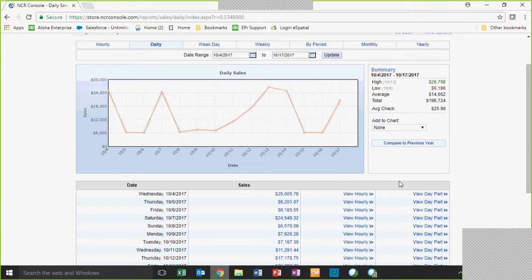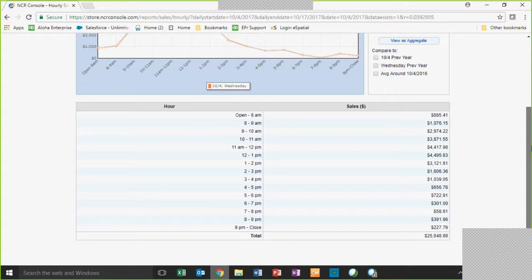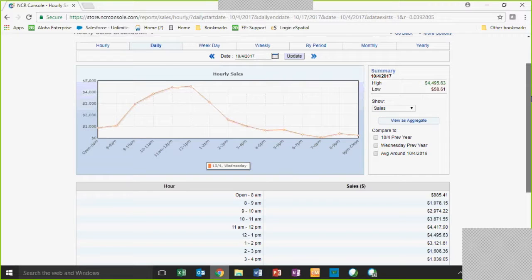We can go down into not just the general sales for that time period, but we can look at the hourly sales. And this will just take us deeper, so I give you an idea of when every single item was closed out during this time period and when you should be staffing the highest or maybe sending people home, just a good way to track.